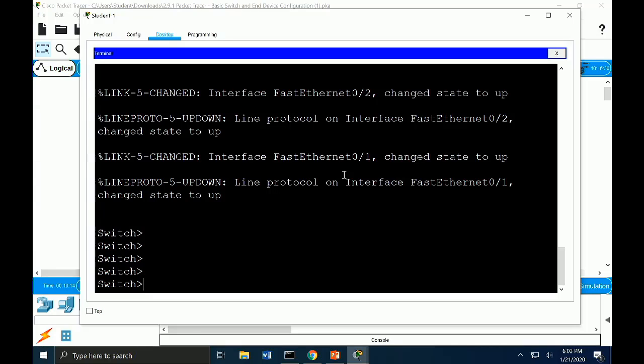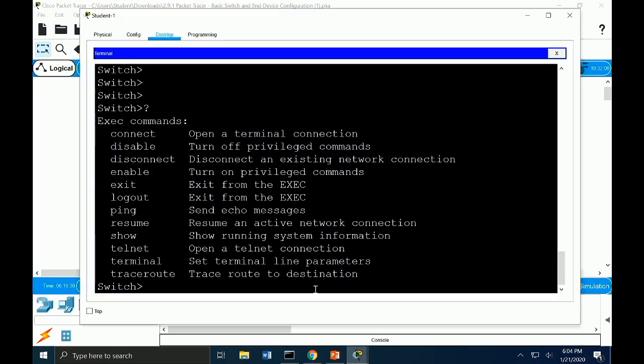They're all hardwired up in the closet, so you're going to need to make use of those. Okay. And this is what we call a CLI, or command line interface. The first thing you're going to notice is the question mark. Go ahead and issue the question mark on your switch. That is the help utility. That allows you to get a list of possible commands that can be executed in that particular mode.